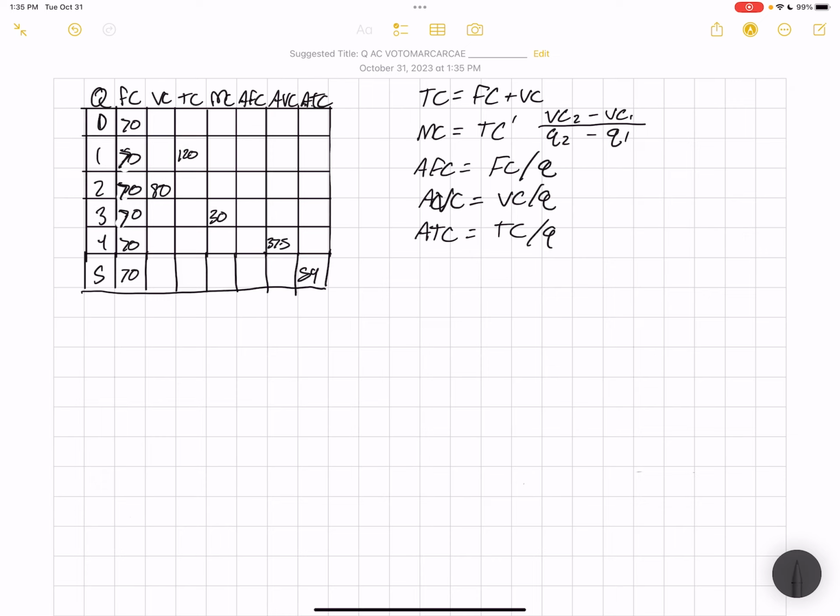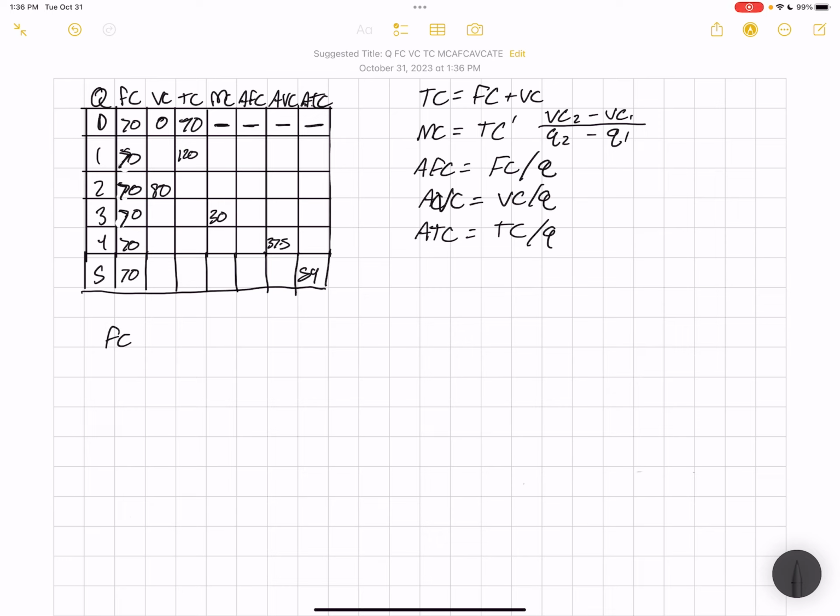So our next thing is to figure out the rest of these costs. Variable cost is based on quantity, but here we have a quantity of 0, so our variable cost is also going to be 0. So our total cost is fixed cost plus variable cost, so that's 70. Our marginal cost is going to be the difference between the cost here and the cost of the previous quantity, but here we have 0, so our marginal cost just doesn't have a value, neither do these ones because you can't divide by 0.